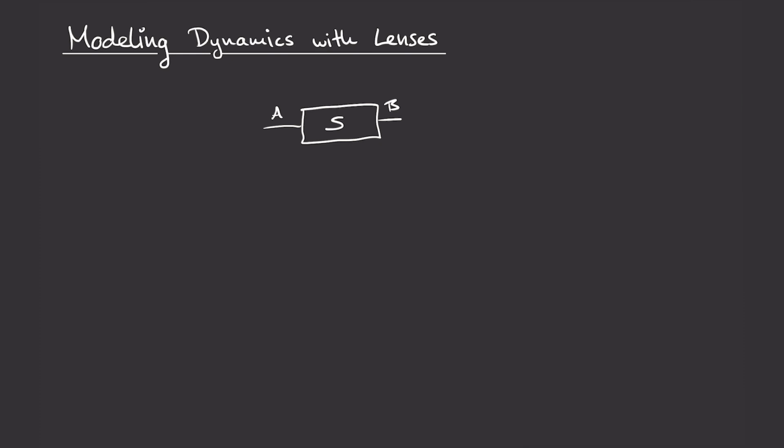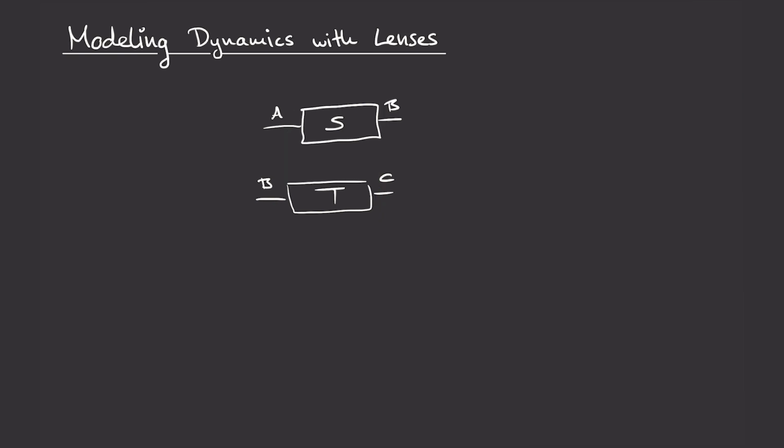For instance, if we have a second system with states T, which takes inputs B and produces output C, we could think about running T in parallel with the system S. The idea here is that if we put these two systems in parallel, we can think of them as one big system. So I'm drawing a big box around both of them. And this big system will take pairs of inputs, one from A and one from B, and produce pairs of outputs, one from B and one from C.